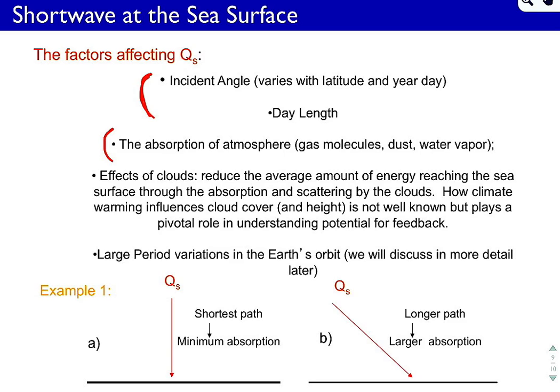You get the shortest path if the sun is directly normal to the land. So if the sun is directly overhead, you have the shortest path from the sun to you. You are most likely at that point to get a sunburn. That is because you have minimum absorption of the solar radiation coming down onto your body. You also have the greatest amount of solar radiation reaching a meter squared. At higher latitudes, or when the sun is lower on average in the sky, the sun has to traverse a longer path and therefore has larger absorption through the atmosphere.